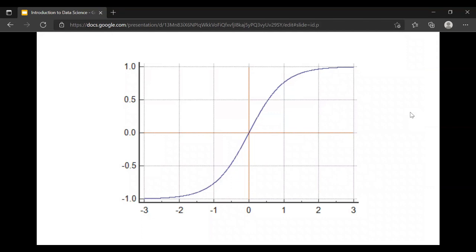Finally, we have another activation function called the tanh, or hyperbolic tangent function. This is how the tanh graph looks, the hyperbolic curve. The values are going to range between -1 to +1. Depending on what type of output we actually need, we can decide which activation function to use. Do you guys have any doubts regarding the activation functions that we've discussed so far? No doubts, so we'll continue.